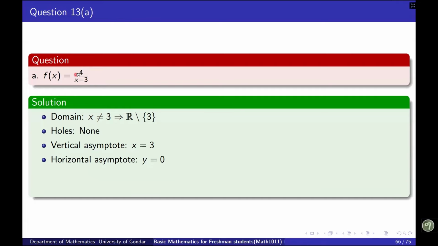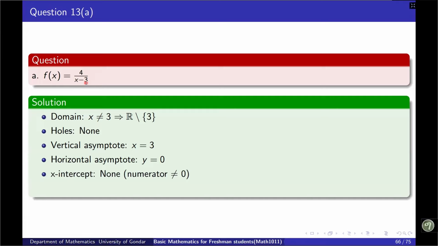But whenever the degree of the numerator is exactly equal to the degree of the denominator, the horizontal asymptote is the horizontal line which passes through the quotient of the leading coefficients of the numerator and the denominator. That is the case where the given rational function has a horizontal asymptote.